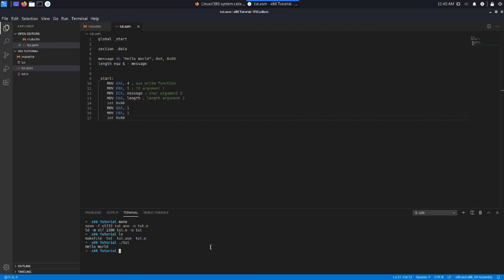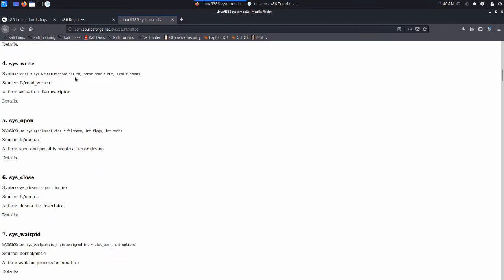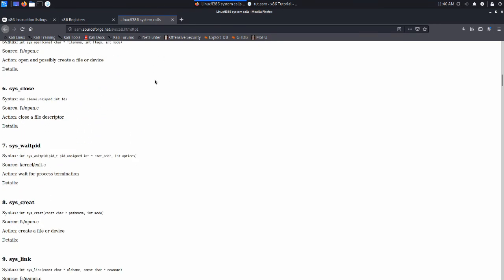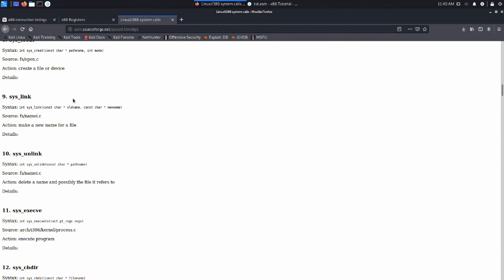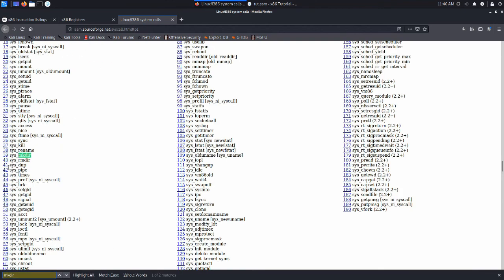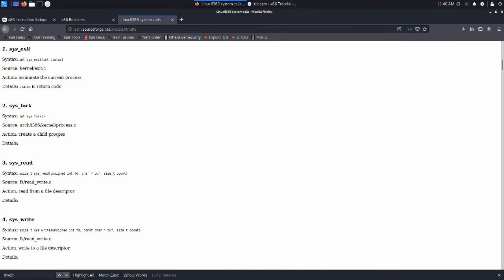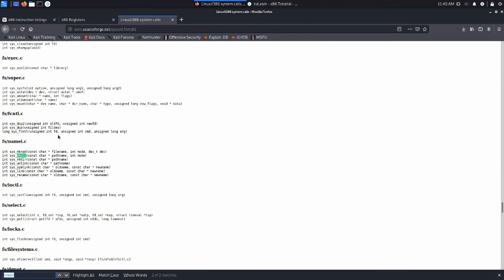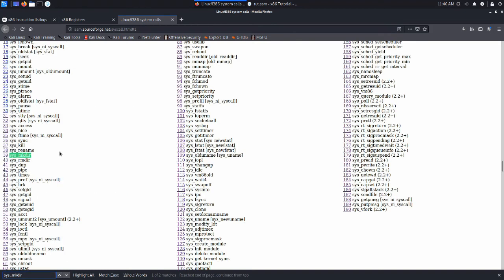Woo! So it honestly is pretty simple. So if you really wanted to do more, you could go down to one of these. I'll leave this link in the description. But you've got a bunch of things down here, like if we type in mkdir for make a directory, so 39, so we go down to here, so here we are. It just takes a path name and a mode, so let's actually take that, so 39.